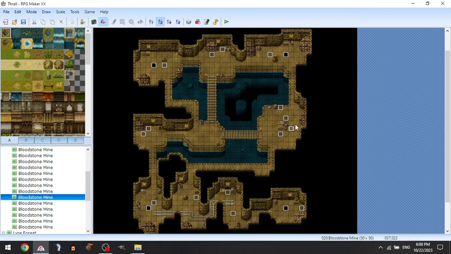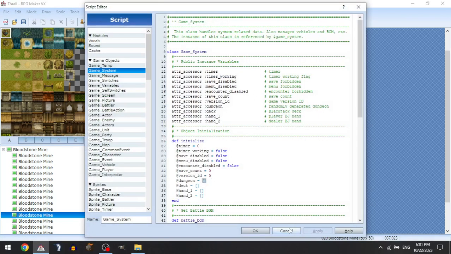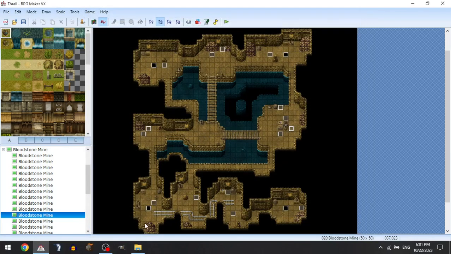It's not overly complex. Basically, I just have 15 different maps, and the game composes a random dungeon in random order using 5 of those 15 maps, placing an exit in a random spot, one of 4 predetermined spots. Those X coordinates and Y coordinates that I populated that dungeon array with at the start are the spawn point of the dungeon. For this one here, the map ID is 20.